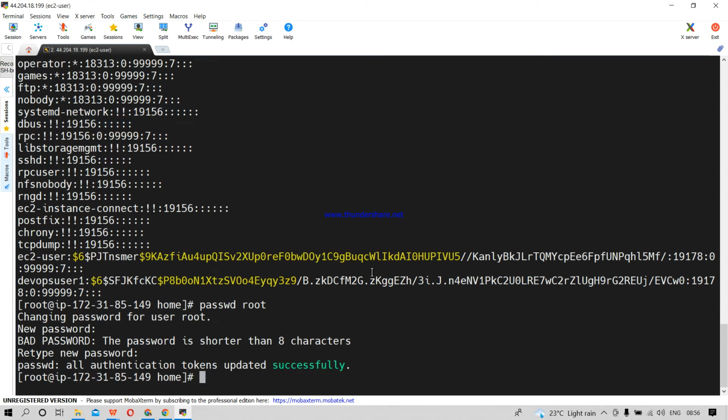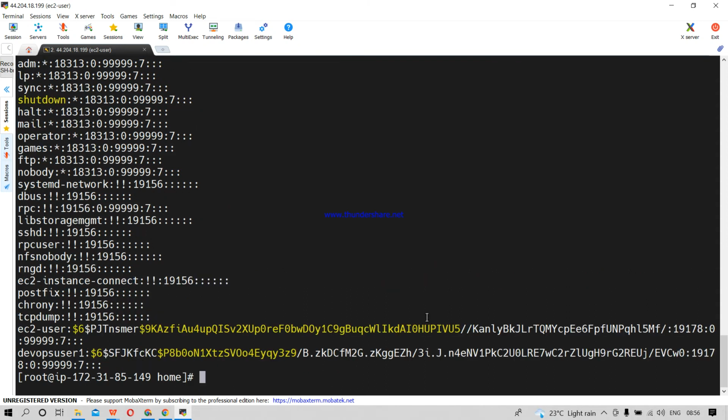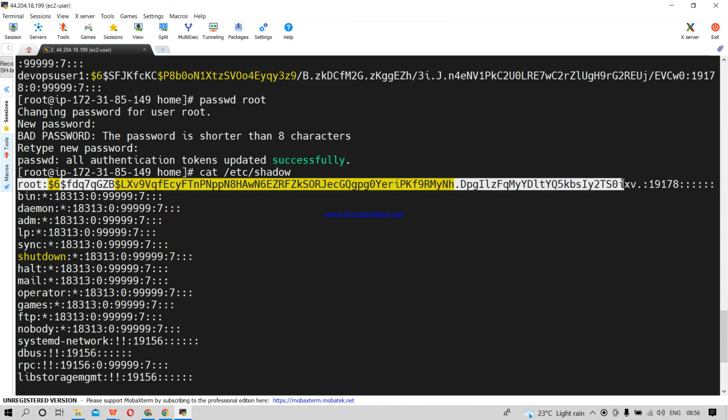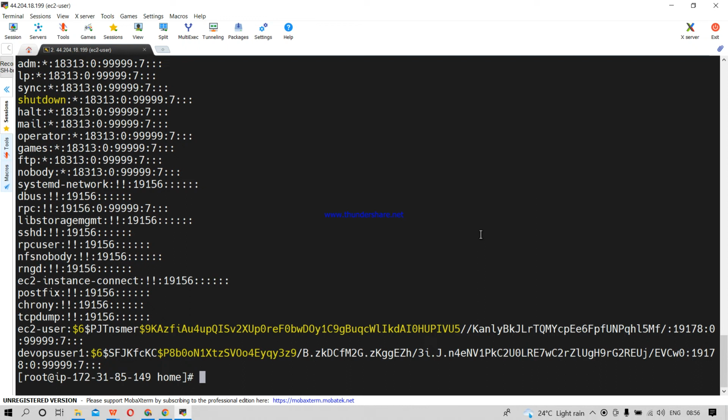Just now I set up the root password also. Go and check shadow. So we created devopsuser1 password, ec2-user password, and root password. So like that we can set up passwords also.